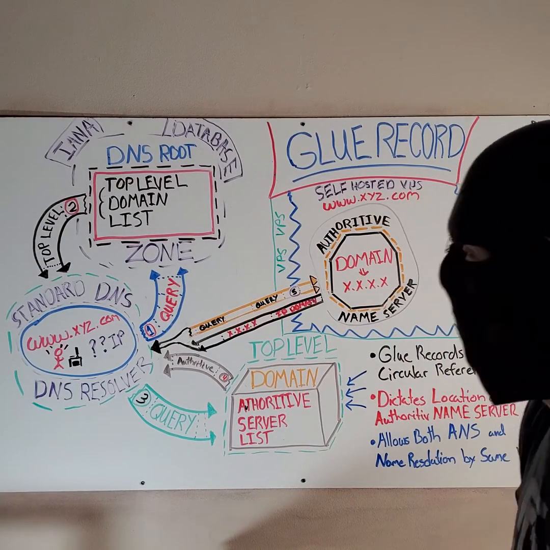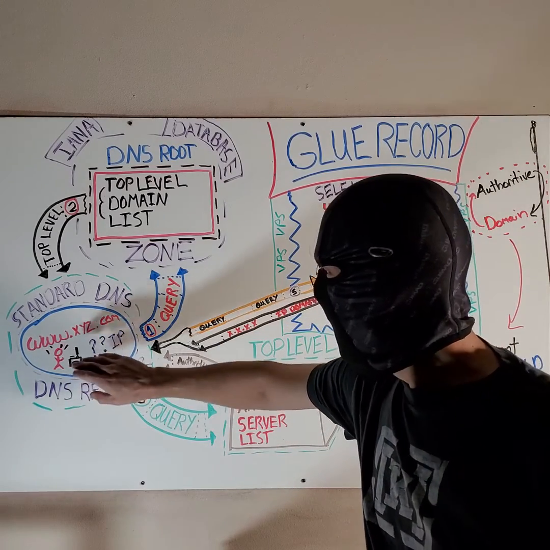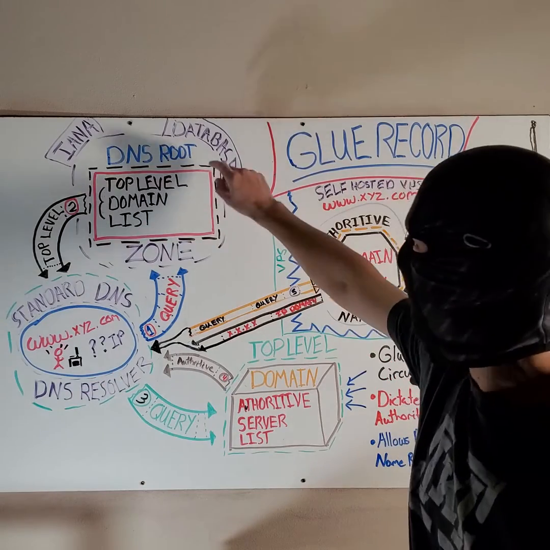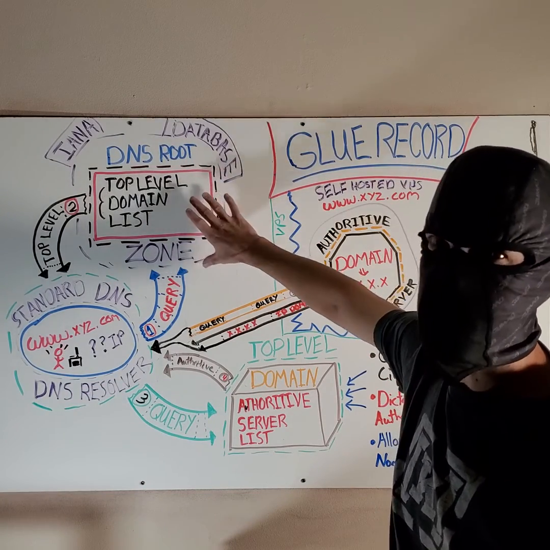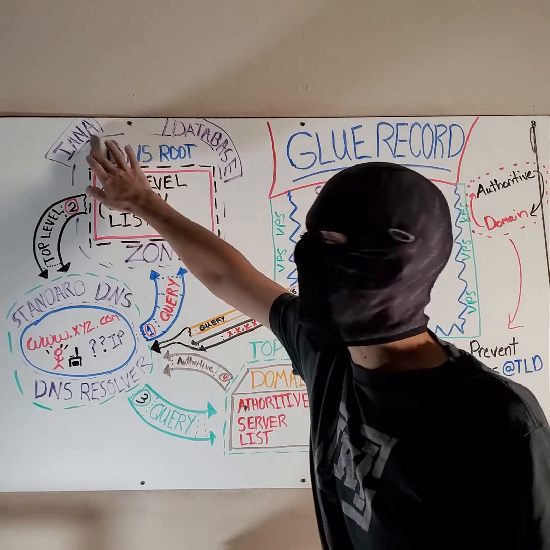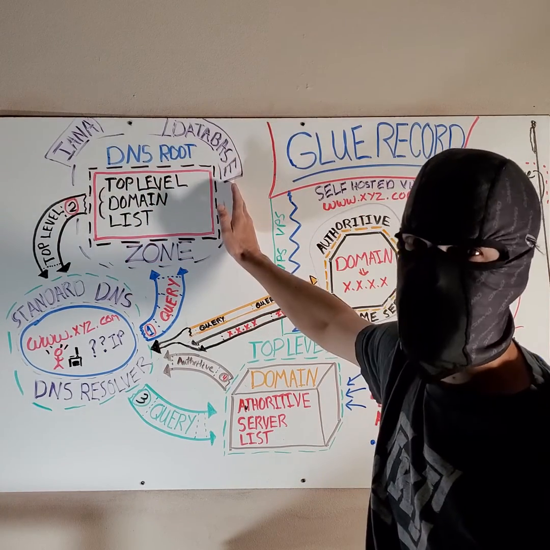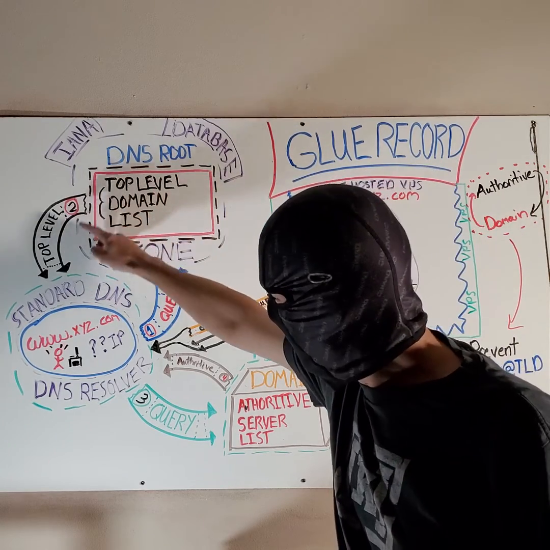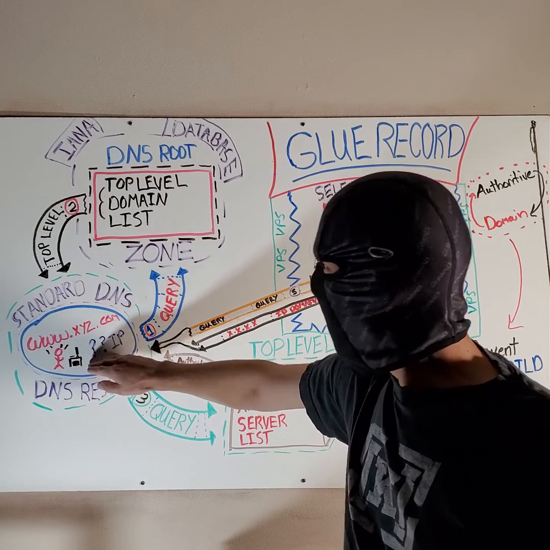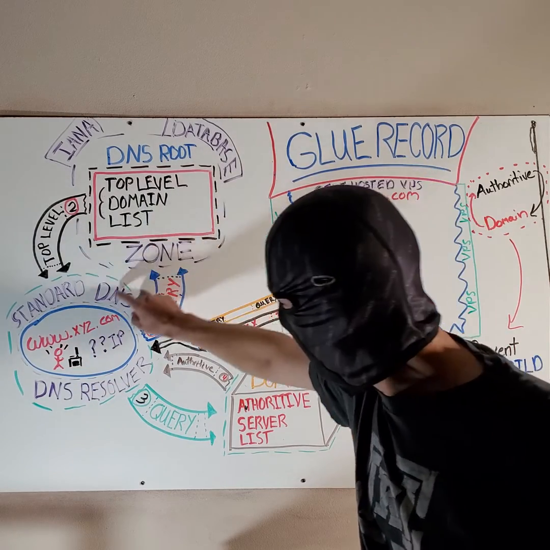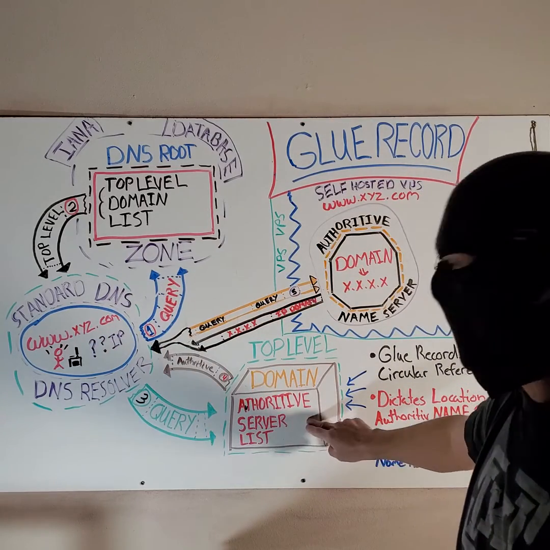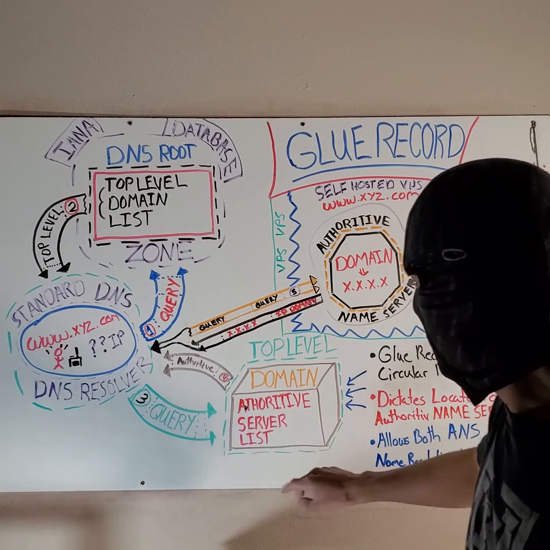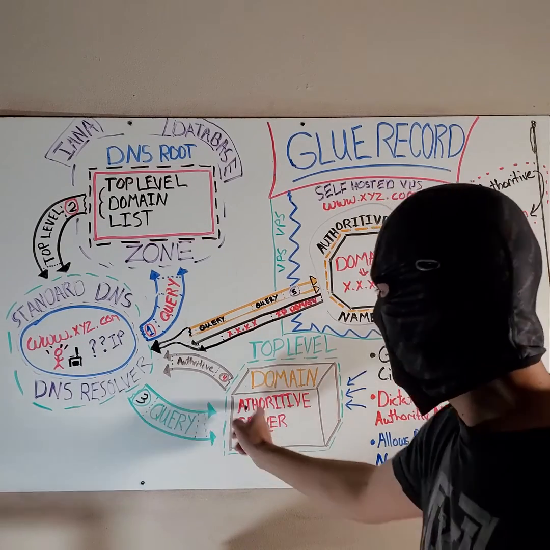First thing we're going to do is run through a little bit of a standard DNS resolution here. So our little guy here is trying to resolve the domain name. First thing that's going to happen is he's going to reach out to what's called the DNS root zone. Now this root zone is controlled by the IANA — it's basically a very large database that contains all of the top level domain lists. That's going to be sent back as a return response, and then we're going to reach out to the top level domain server to find out where the authoritative server for the domain name is, and it sends that back as a response.